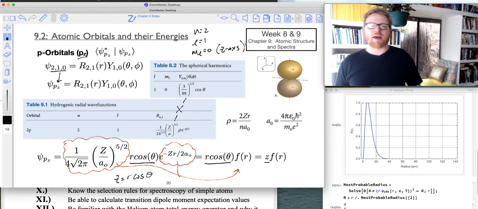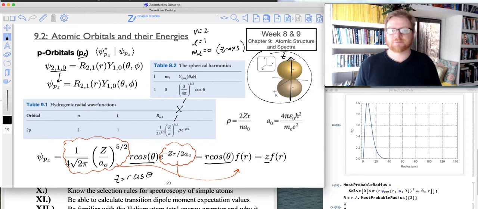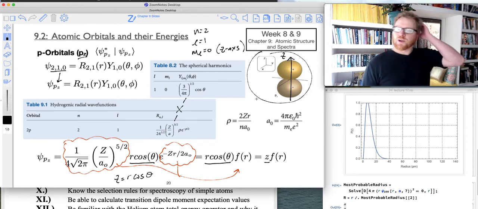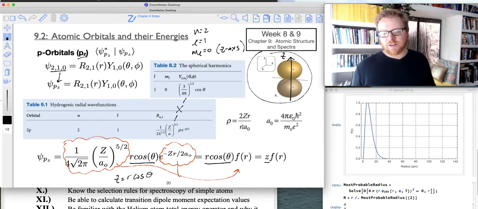And I'm not going to show you my Mathematica graph. You can see that the picture of that is right here. Okay, so where this is my z-axis, and this is showing you that if we look at psi squared, of course, we're not necessarily going to get regions of positive and negative, but we label regions of positive and negative, and that will manifest later on as we get into bonding and molecular orbital theory. So we're going to do this in Mathematica. You're going to be able to just literally plot this equation, and it's going to be a p orbital. Really cool. A PZ orbital.